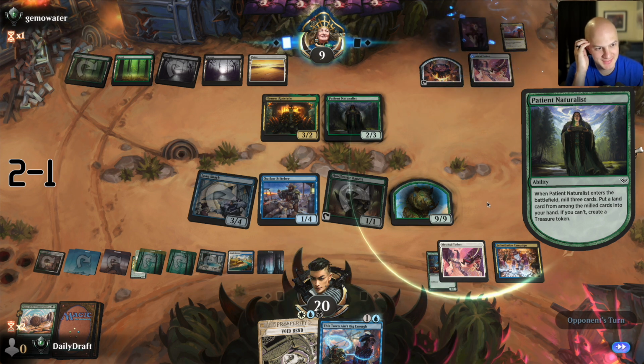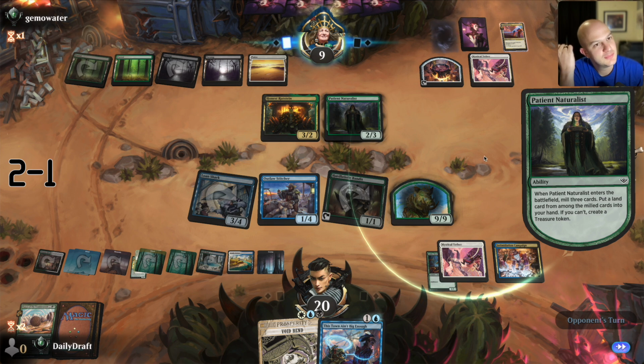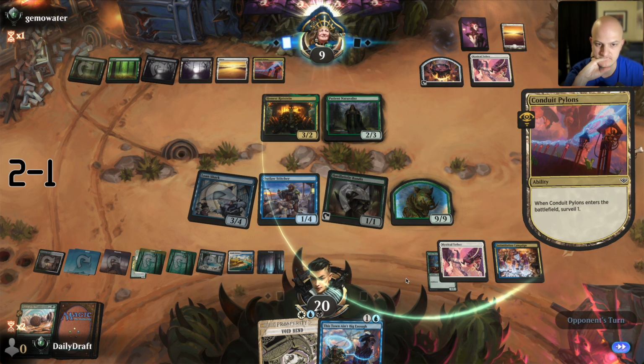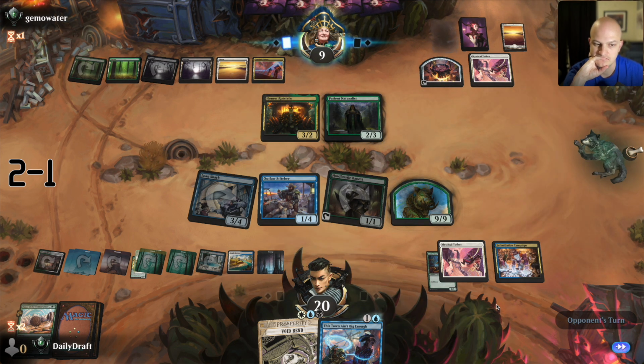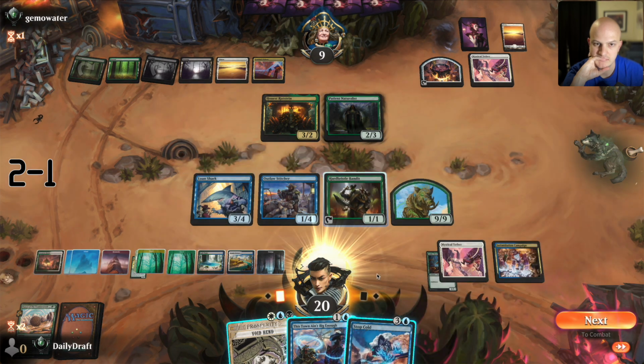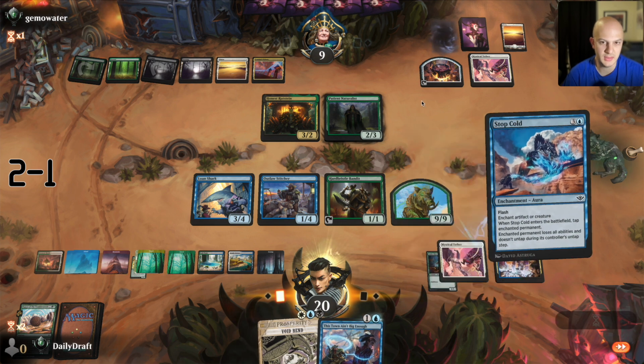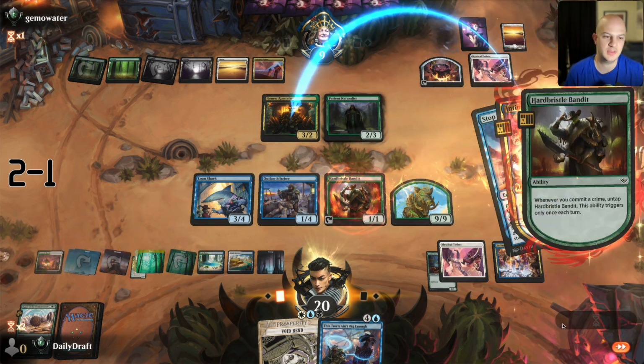Another Ankle Biter. Sure, they'll get Conduit Pylons here. That makes most sense. Alright, obviously lots I can do. I have lethal assuming they have nothing, but that's obviously not a guarantee here. So let's just start and see if they've got some interaction.